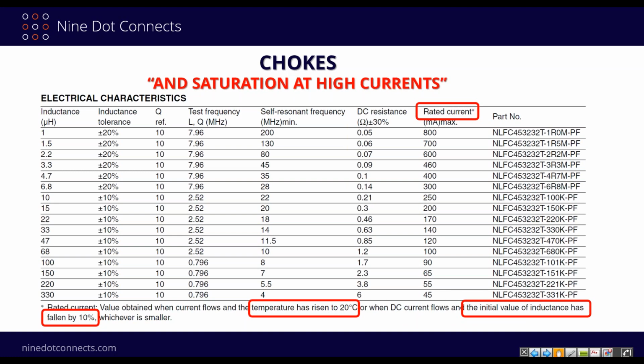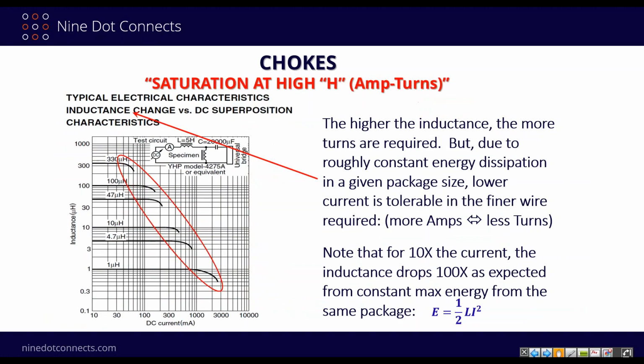So what happens at high H, at high magnetization flux, high ampere turns when you're putting a lot of current through this? Well, note that it starts to roll off. This was a graph of inductance, and note that the inductance actually starts to fall off. What's happening? How can it fall off? The number of turns hasn't changed. It's because the core is starting to saturate and you're actually getting a lower field at that point in time. You're driving it beyond its limits. Okay, note that as expected from 1/2 L i squared, the energy equation, for 10 times the current, the inductance drops by 100 times. So you've got to be careful not just saying that, oh, this one works, let's just get the next larger size.